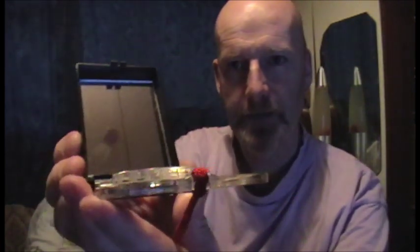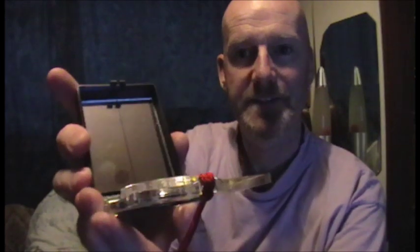When you open the lid you'll see there's a mirror at the back of it, and on that mirror, if I get it at the angle just right, you'll see a line. Now that's called the sighting line. At the top there, that's called the sight. And that's the sighting line.